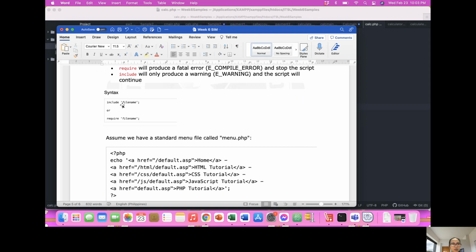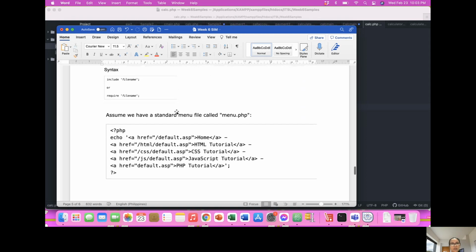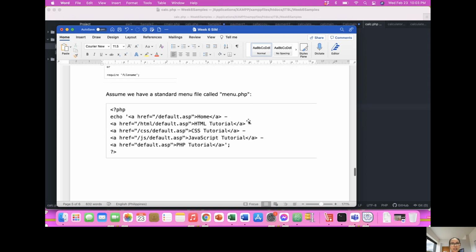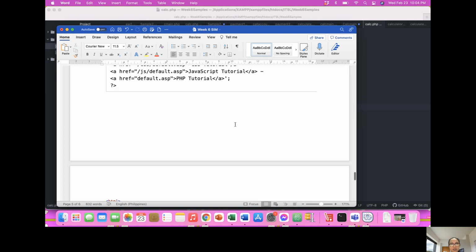So here, the syntax include, as what I have mentioned a while ago, tapos the file name, or require and the file name. Assuming this is the PHP file, I hope you see my screen. So this is the PHP file, menu.php, and it's just a href.